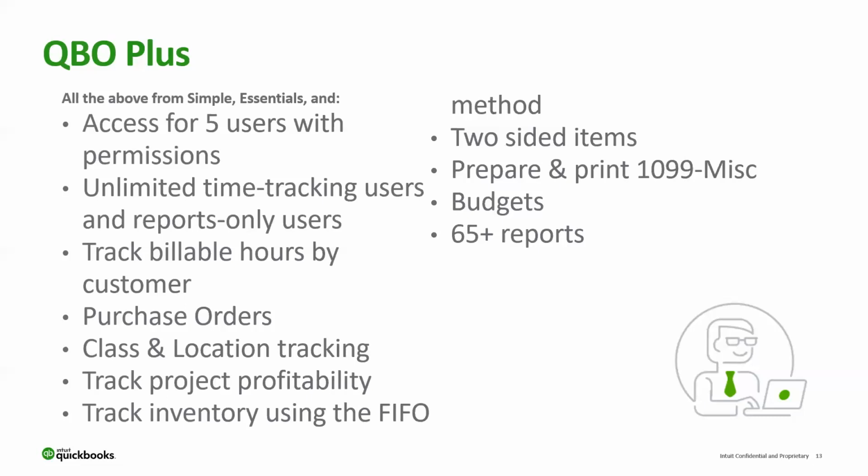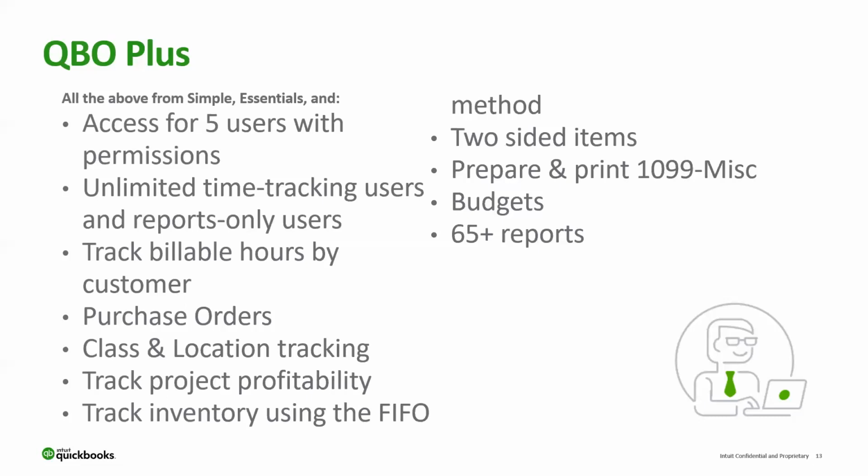If you have a retail business, then you would definitely need to have Plus, because Plus and the next version are the only ones that do inventory tracking. They do follow FIFO, which is first in, first out. So if you use another method, you need to have a conversation with your tax accountant, because you may have to do an accounting change if you want to switch over to this system, because at present it does not do any other inventory valuation method.